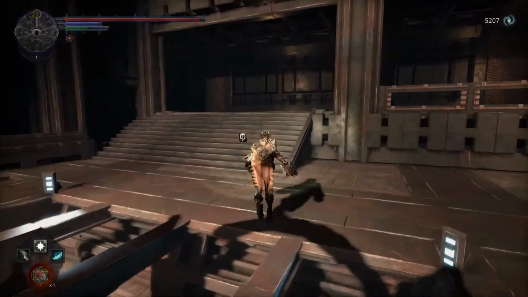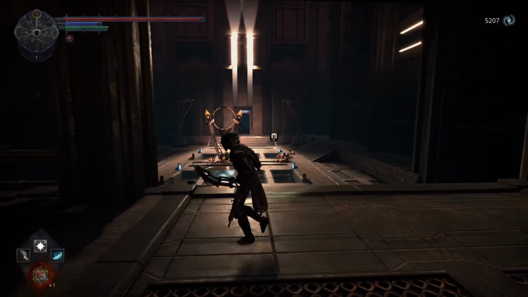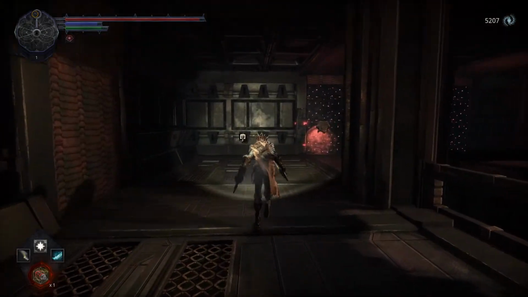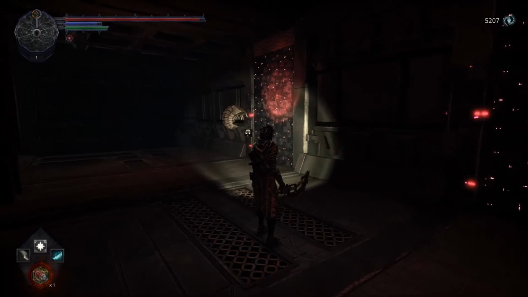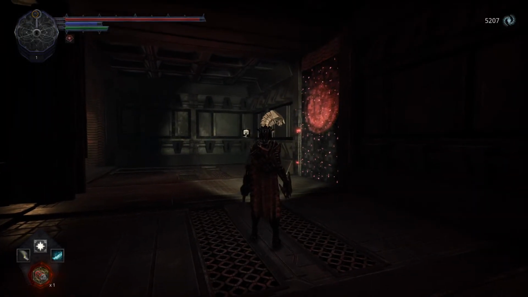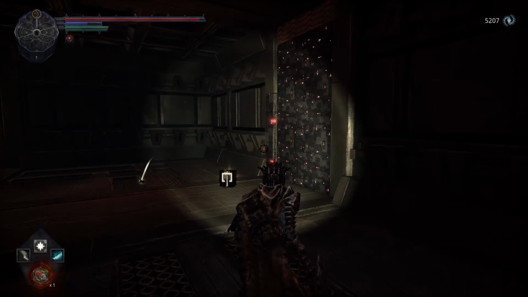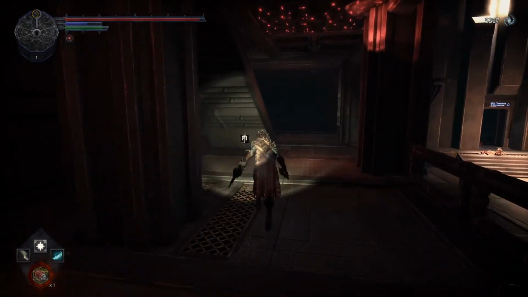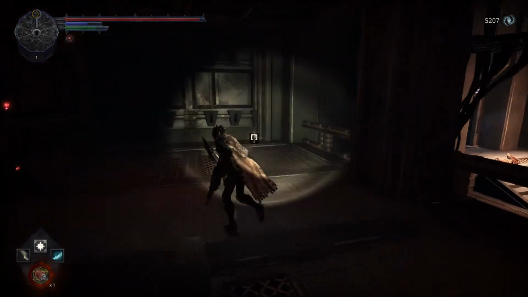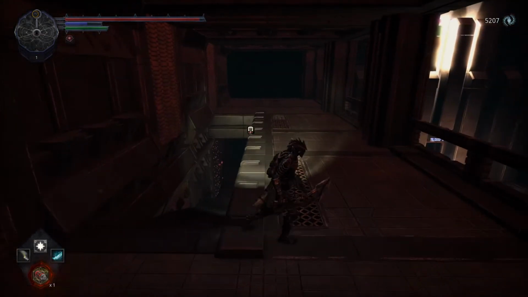Why does it feel so strange here? Or maybe I went back? Nah. Do I want to use it? Yeah, why not? Nice. So this is a first strike followed by a secondary explosion. That's kind of neat.